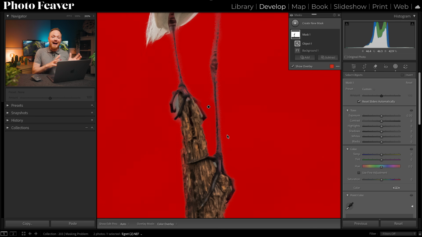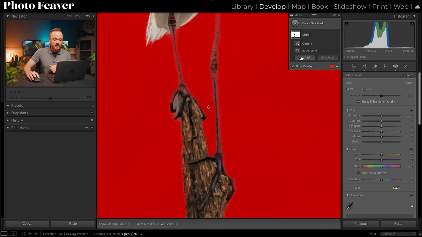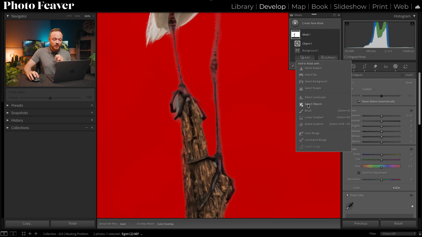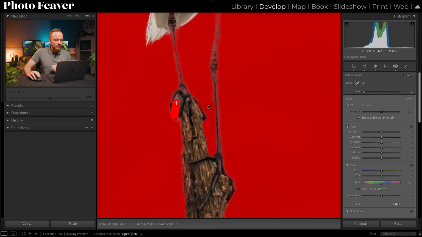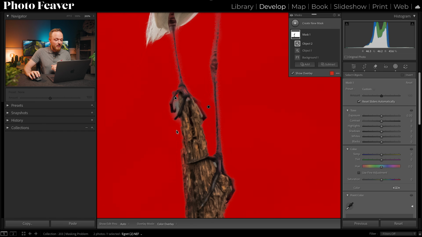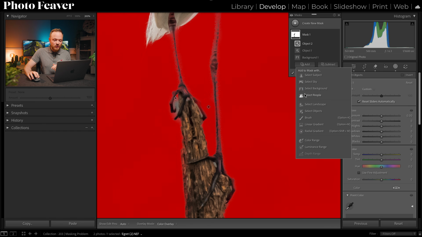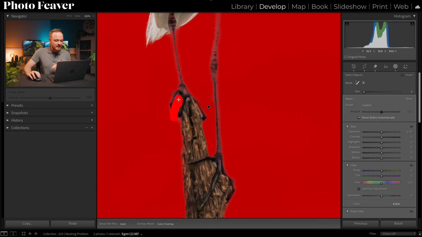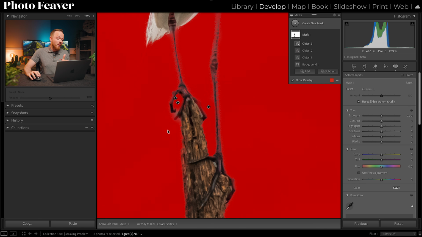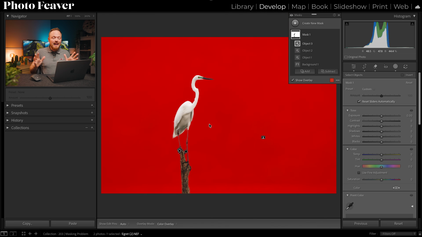What it will do is it will add to that selection, and actually it's done a pretty good job. And you'll just need to do this to every area that Lightroom has missed. So for example, go to add, go back down to select object, and then again, go over the area that you've missed. Now it hasn't done too good a job there, so you might need to do it again and just experiment, and there we go, it's done a slightly better job. Again, masks don't necessarily have to be perfect.